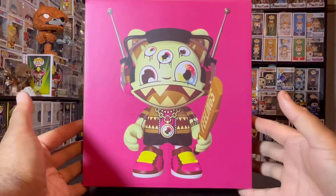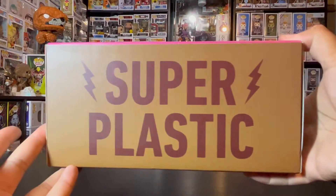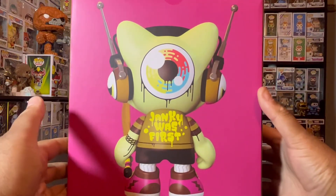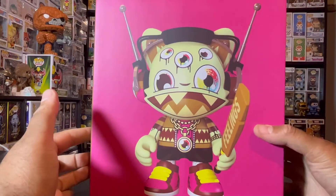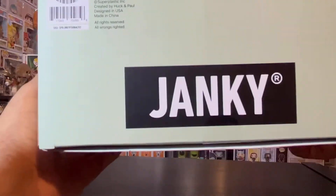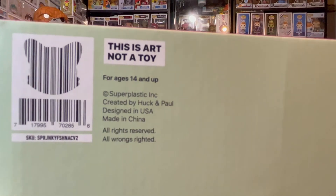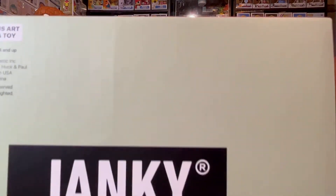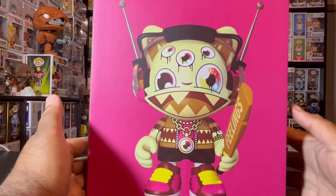Cool thing to add to my collection. Here's the rest of the box - Super Plastic on the side, here's the back of the box which shows the back of the figure. Janky was first. Here's the other side, front of the box again, front of the figure. Here's the top - Janky - and here's the bottom. Keep in mind this is art, not a toy, ages 14 and up. I like the way they do their barcodes - it kind of looks like Janky, so pretty cool.